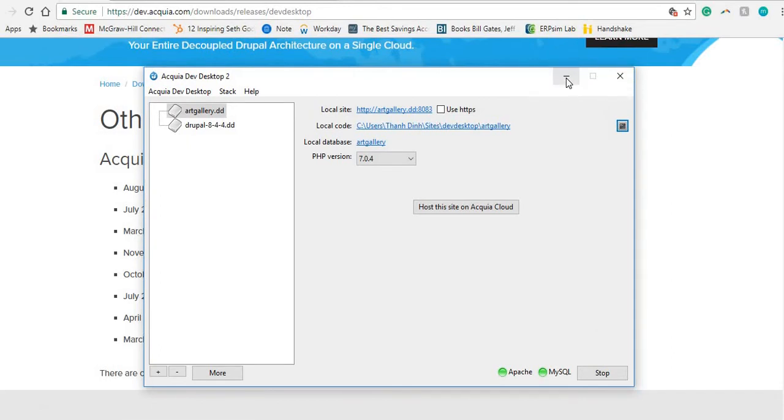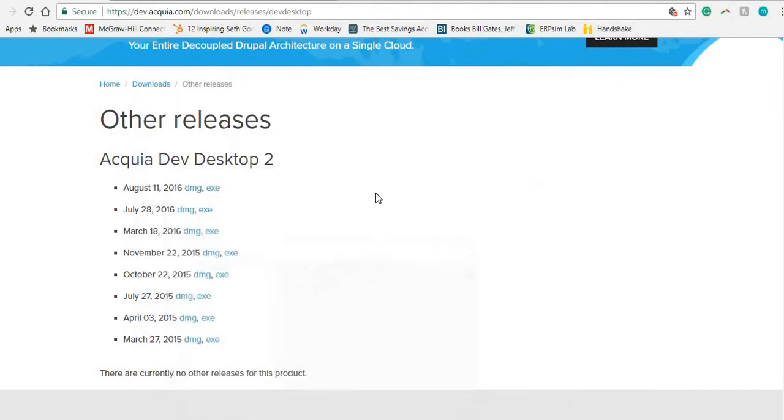There you go. Now you have successfully run your DevDesktop and you can start doing your assignments. If this 2016 version of DevDesktop is not working for you, try other versions as well.